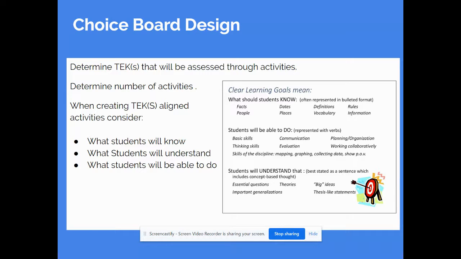When you're creating your TEKS aligned activities, you want to consider the learning goals. As a result of doing these activities, what will students know? What will students understand? And what will students be able to do? You always want to make sure that your activities are aligned to your SEs and a learning goal.